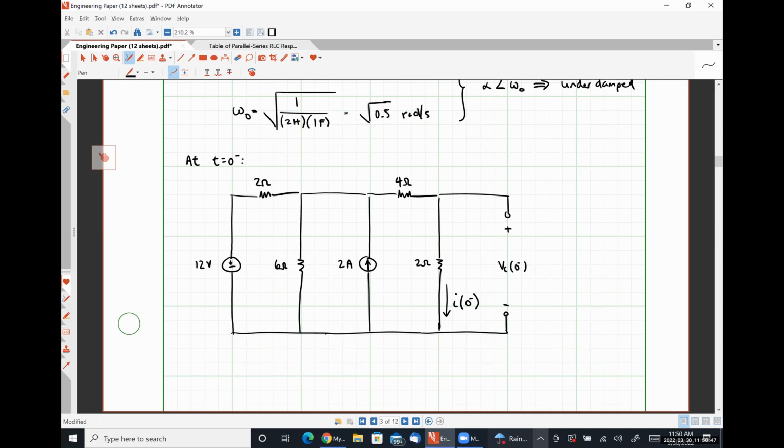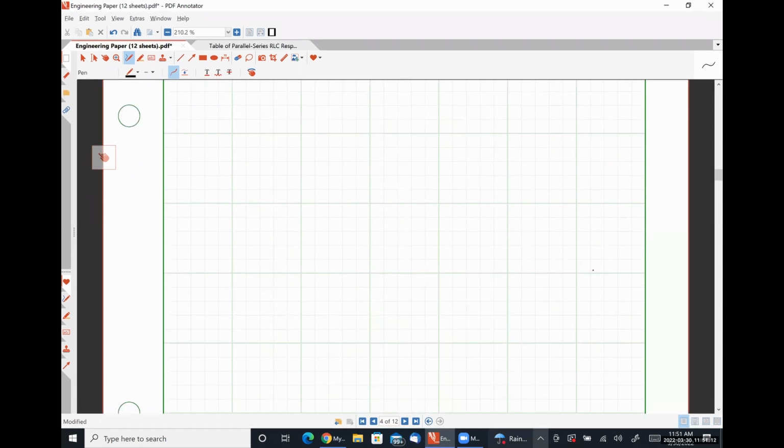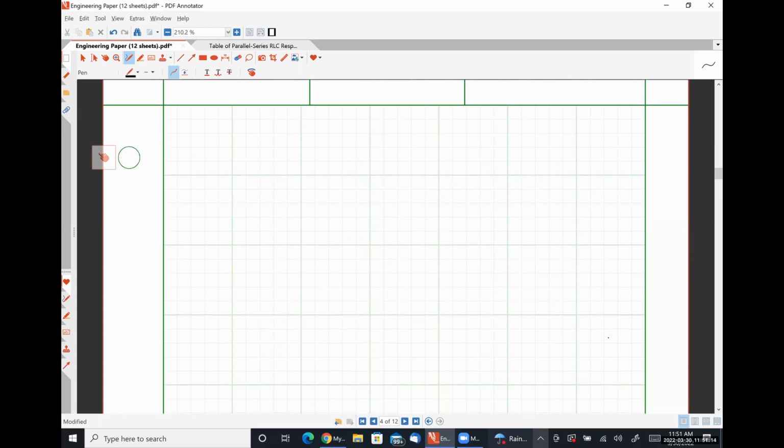I tend to agree with that because what that's going to do is put a 6 amp source in parallel with the 2 amp source. They're going to combine together to look like 8. It's going to put the 2 ohm resistor in parallel with the 6 ohm resistor. So 2 in parallel with 6 is going to look like 12 over 8, 1.5. We'll go through it in steps. I'm not going to do it all in my head. All right. So source transformation is a suggestion, and that's what we're going to go with here.